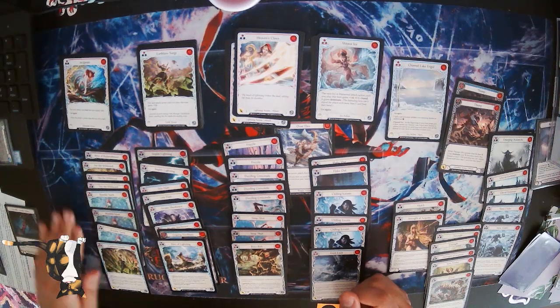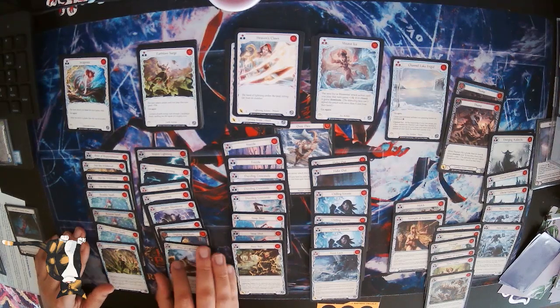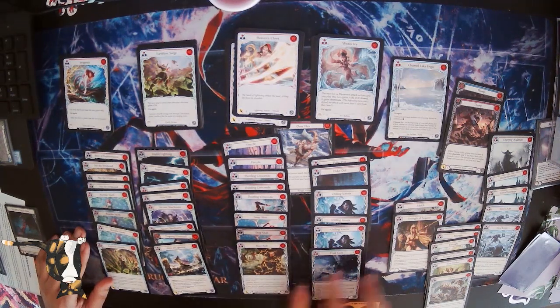Yep. I think Rites is also another excellent choice. Getting go again on your attacks isn't always easy. The Inspired Lightning could be really good as well.